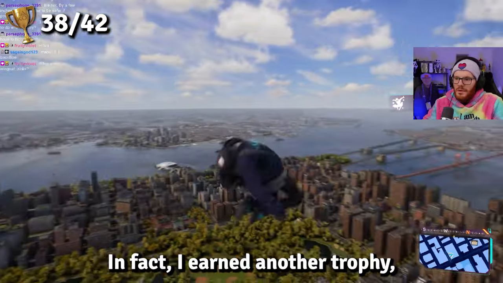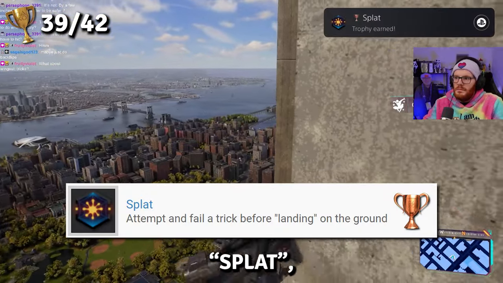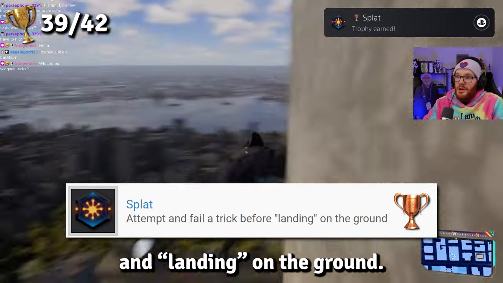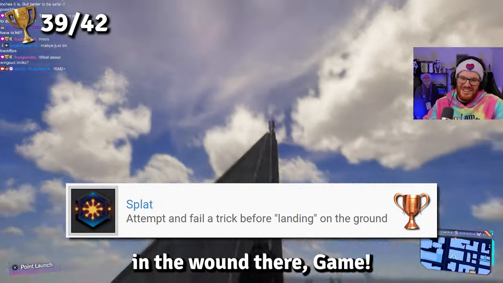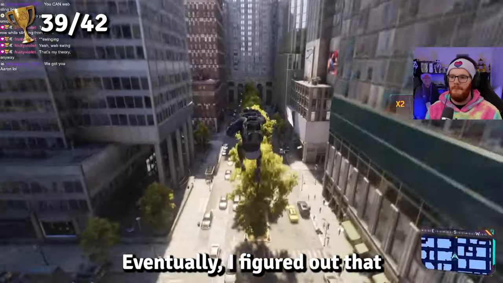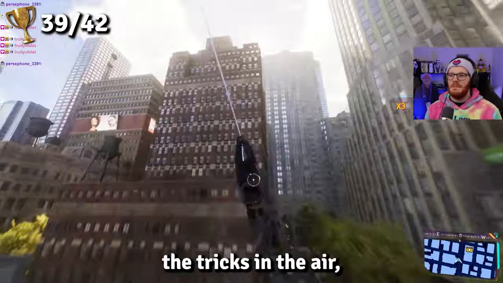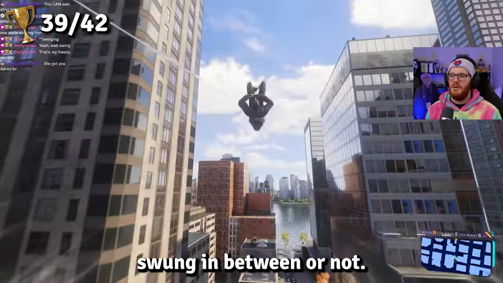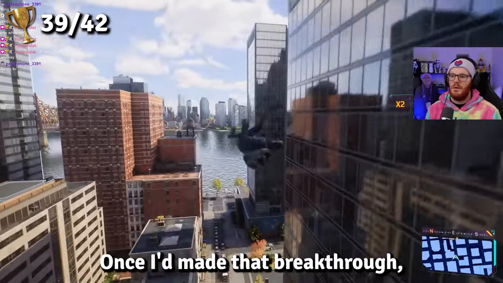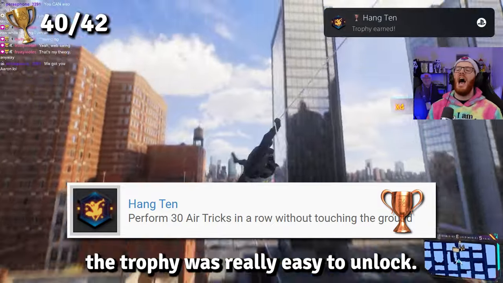In fact, I earned another trophy, Splat, for attempting a trick and landing on the ground. Way to rub salt in the wound there, game. Eventually, I figured out that I just had to perform the tricks in the air regardless of if I also swung in between or not. Once I'd made that breakthrough, the trophy was really easy to unlock.